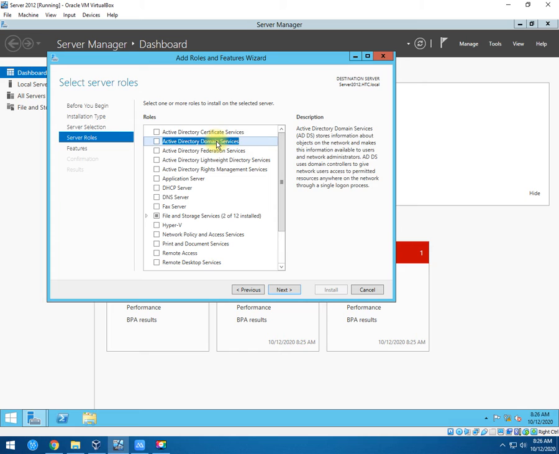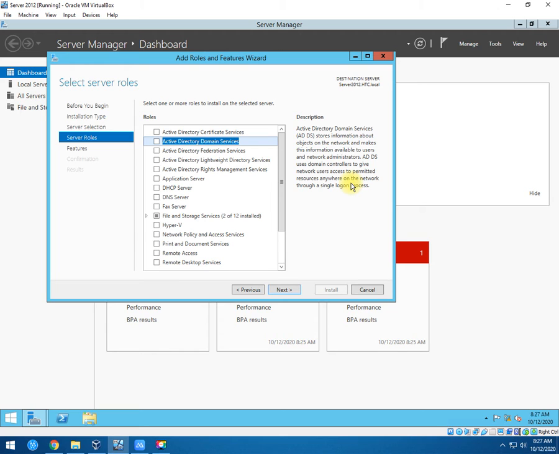No? Baba naman tayo. Active Directory Domain Services stores information about objects on the network and makes this information available to users and network administrators. AD DS uses domain controllers to give network users access to permitted resources anywhere on the network through a single logon process.